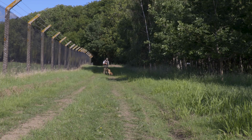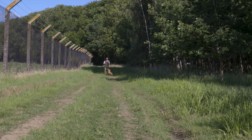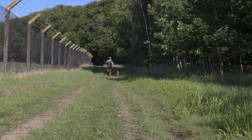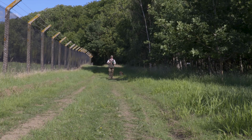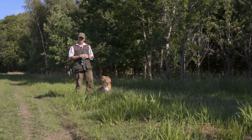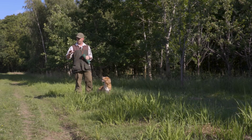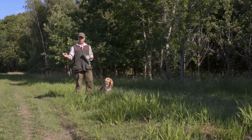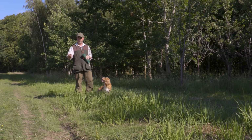Sit. Just keep everything nice and simple. And also, when you're doing this kind of exercise, extend everything in steps. Don't go from a little short retrieve into a great big long one. Just build it up and build it up and build it up, and that way you'll gain the dog's confidence. So with Ted, I developed those straightforward memory retrieves on flat grass, and I extended the time in between me sending him for the retrieves, so he had to remember longer and longer and longer.